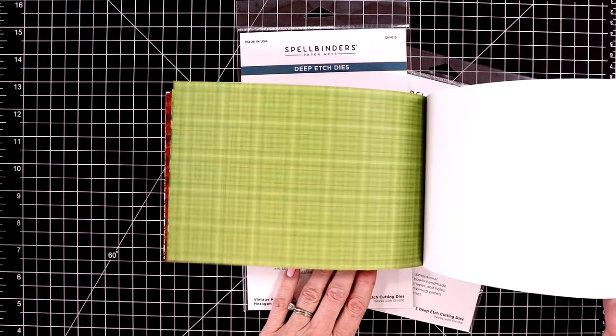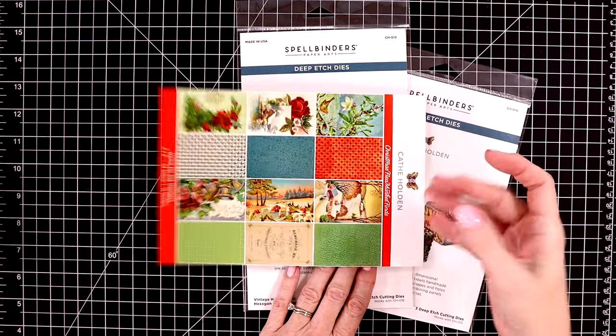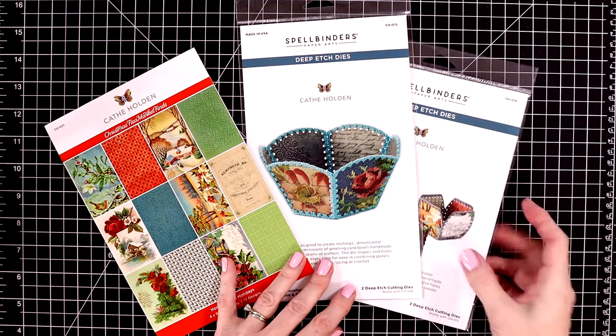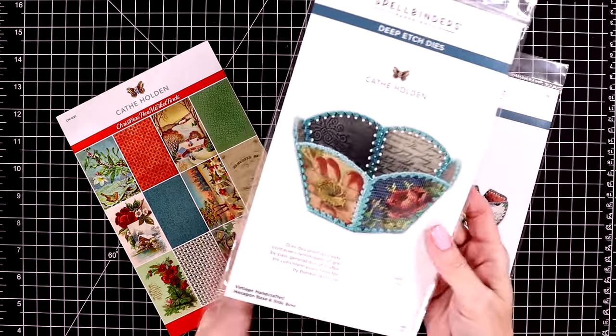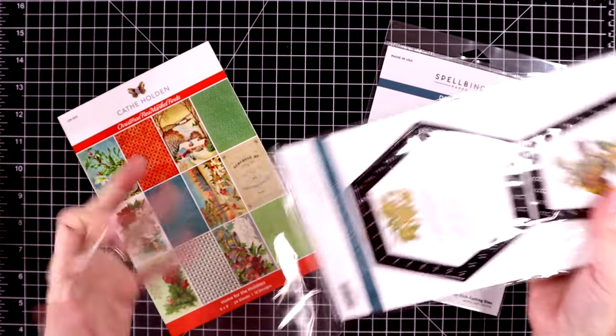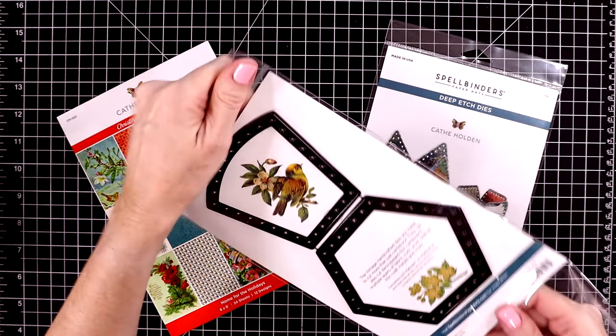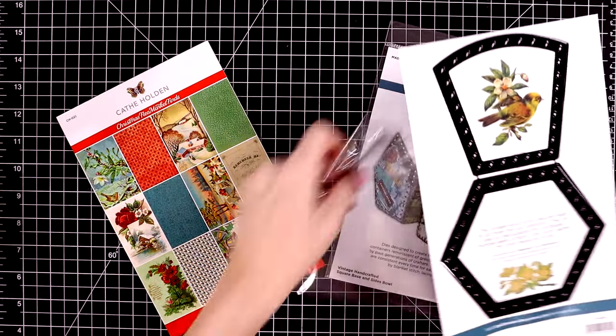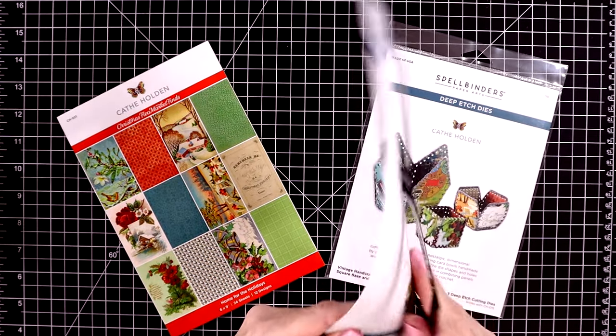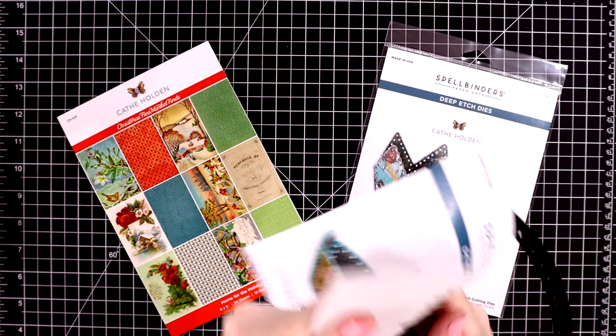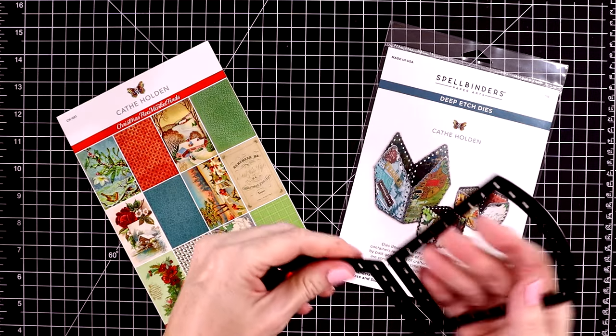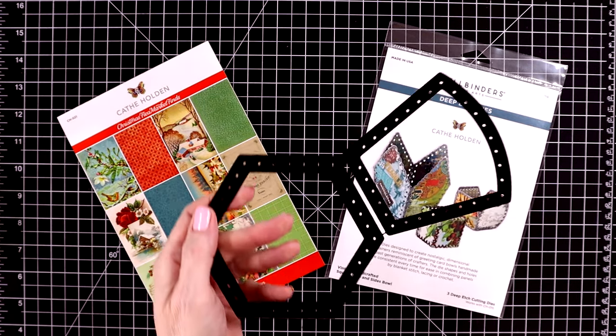You get two of each design. I really like that it's six by nine because you can just get more bang for your buck with this larger size. People used to make these bowls out of recycled Christmas cards. It's so hard to get rid of your Christmas cards each year. I know I can't, I keep all of mine. This is a fun way to put them to good use and to see all of the beautiful designs and pictures on the cards.